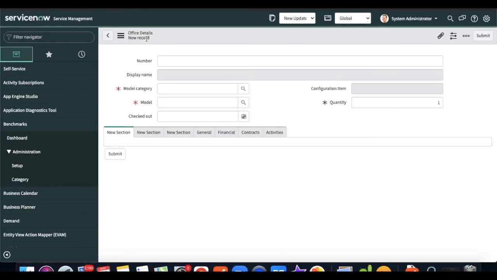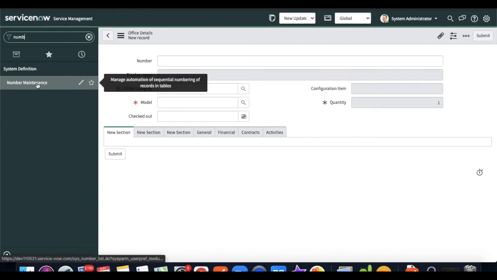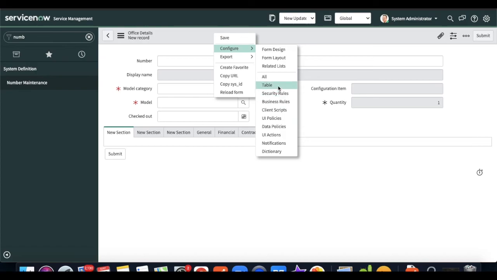You can see under the number, the display name. Now in this number you want to populate values like OF001, OF002. If you want to do that, first you have to go to the number maintenance table. This is the table where you can get that. Otherwise you can right click, configure, tables.